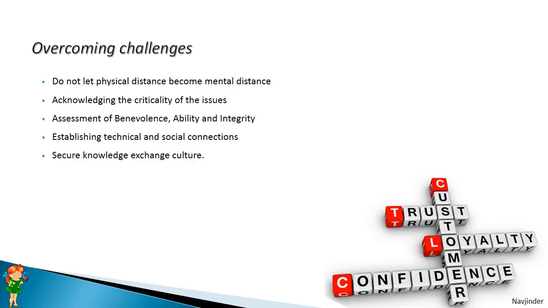We can establish social and technical connections. Making the client and vendor connect socially and technically will be beneficial in overcoming these challenges. A secure knowledge exchange culture should be practiced. Client sensitive data should be protected by vendors at all costs and at all times. This will form trust between the client and vendors.